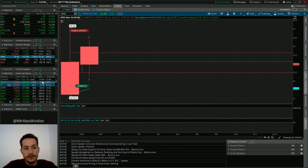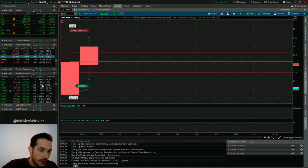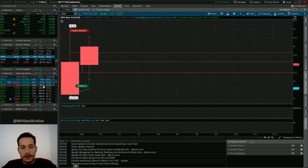You can see here all the other companies that we traded today are small caps. I love trading small caps. This channel is primarily focused on day trading small caps. 14 million here on NSYS. We have 70 million market cap on JE, and on MDGS, I don't know what it is anymore. I don't see this one. Probably under 100 million. So they're all very small market cap.